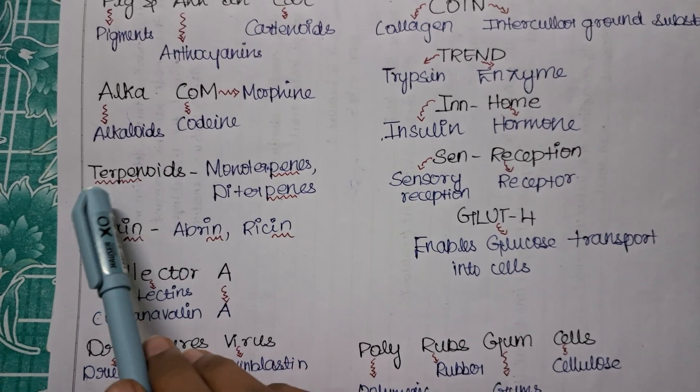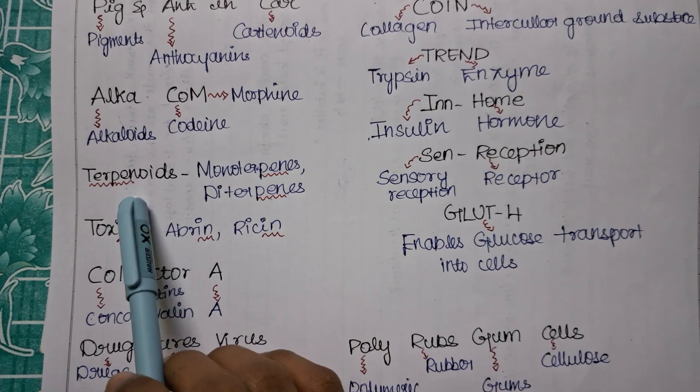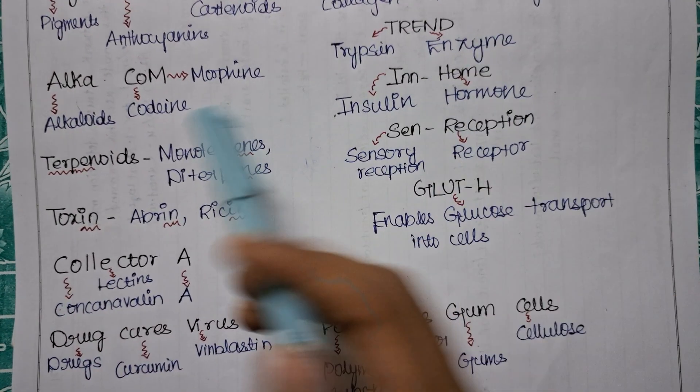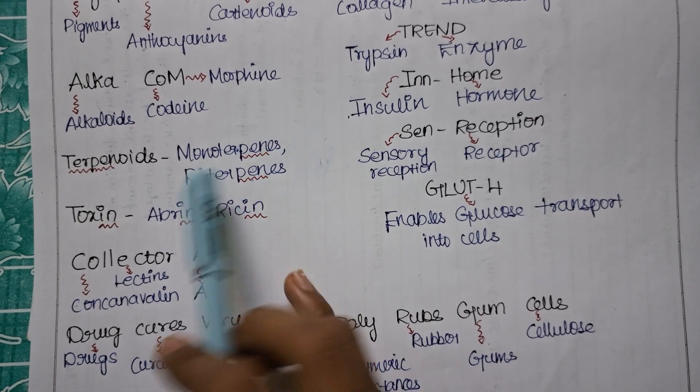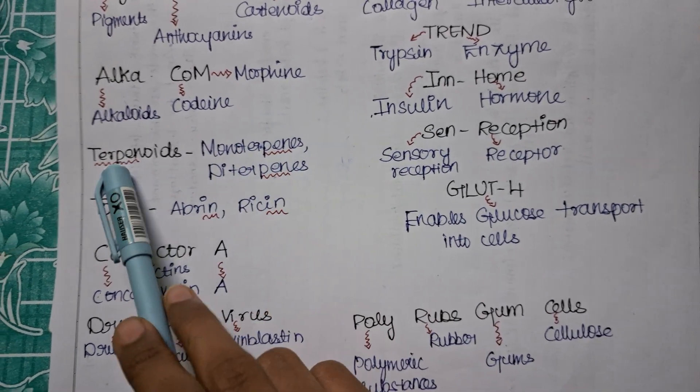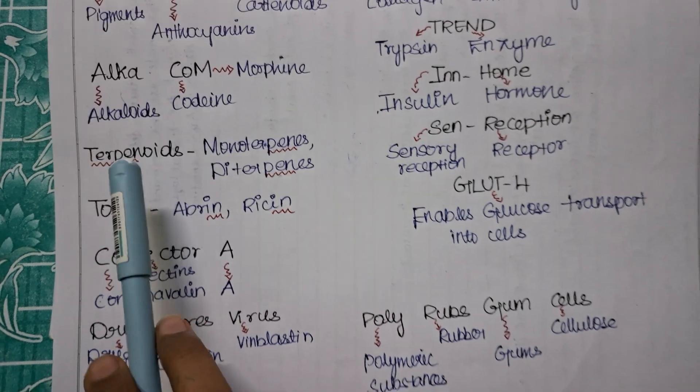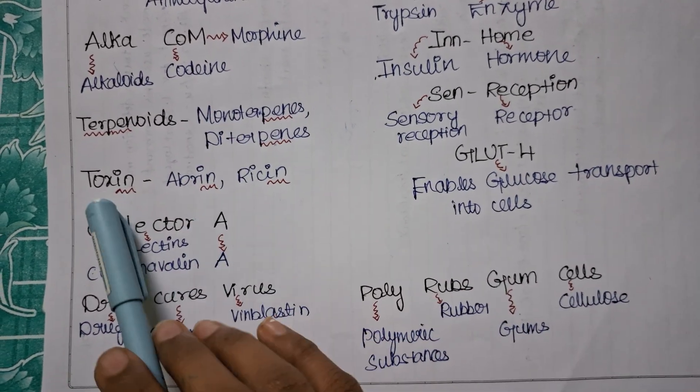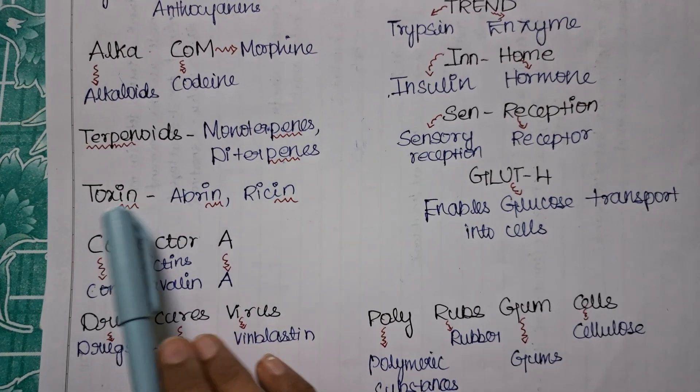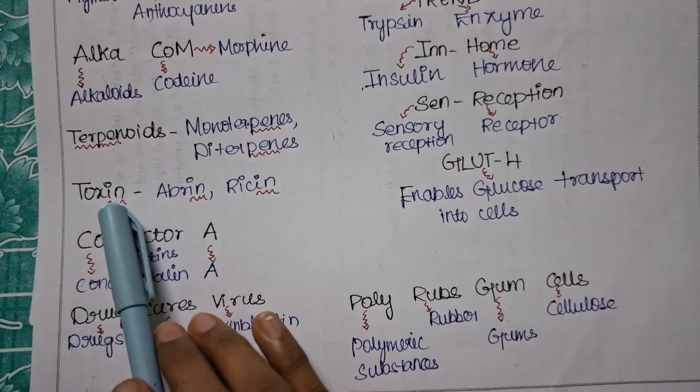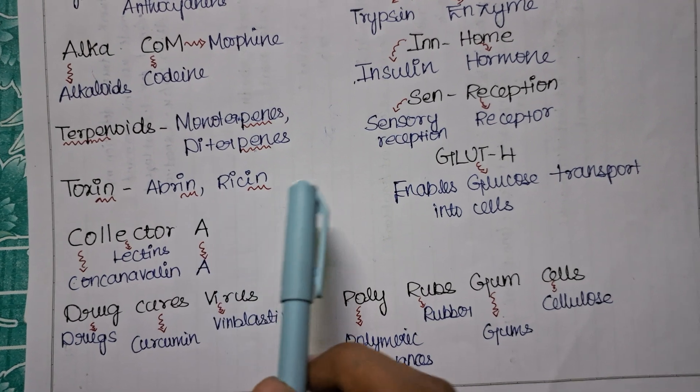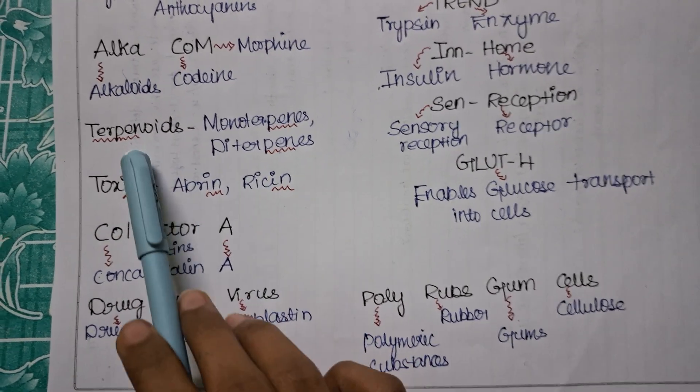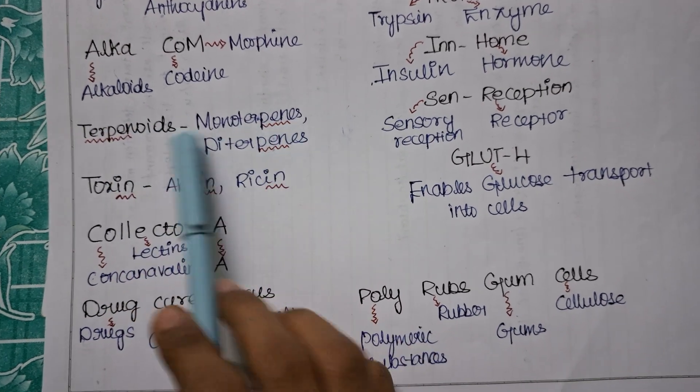ALKA.COM for your alkaloids. Next we will going to deal with your terpenoids. These are very easy. This T-E-R-P-E is there, no? In this, this PEN will be represented in your example as well. Monoterpenoids and di - so similar way, whenever you can see PEN, so you can relate with both. I mean the example, as it is, there is no trick needed. Now for toxin also same. In toxin, I-N is at the last, right? So you need to remember the example will also contain I-N.